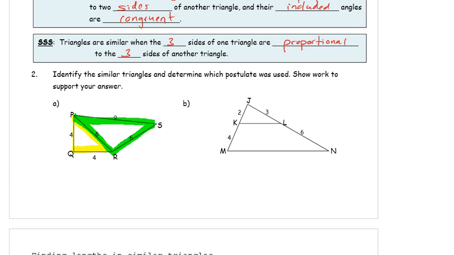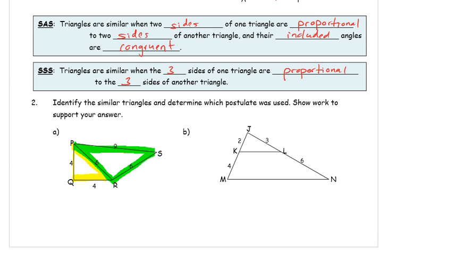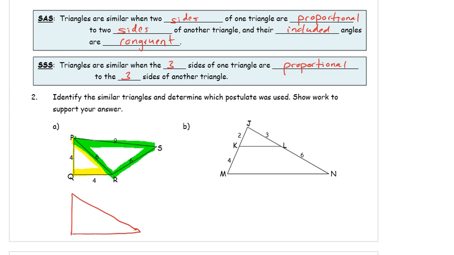Okay. So what are we looking at? Well, since we're given three sides, we want to try and use SSS. That would be the goal here. So if we match these up, the easiest way to do this is, again, to redraw one of the triangles. So I'm going to redraw that green triangle. And it's kind of turned so that 6 is here, 6 is here, and your 9's there. So it's really just turned down so that Q and R match up, and then P matches up with P, and S matches up with that other side down there at R.